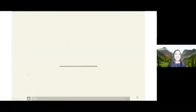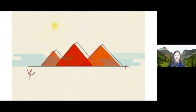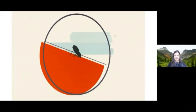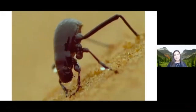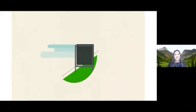So we're going to find out now how a beetle inspired a water bottle. The beetle lives in the Namib Desert where there's very, very little groundwater, but there's a dense fog that comes in a few times a week. So the little beetle climbs to the top of a dune, stands on its head and lifts its wings into the fog. And the bumps on the beetle's back are waxy. And so the water collects here, drips down the sides of the waxy bumps into a little trough on the critter's back, which then falls down into the beetle's mouth.